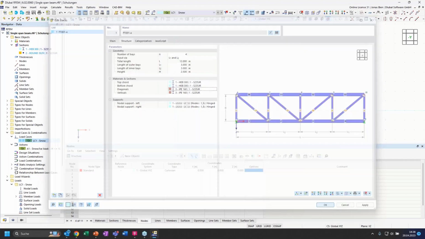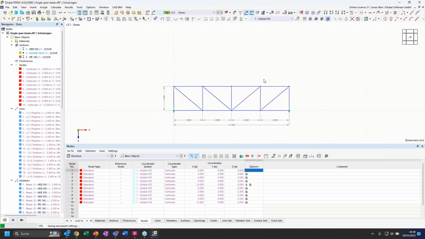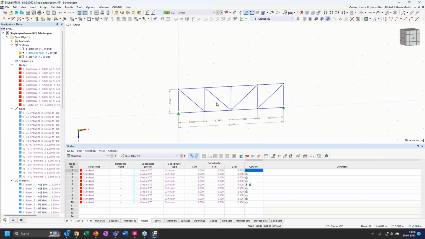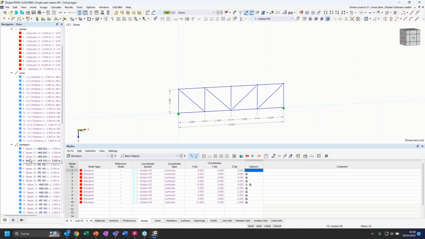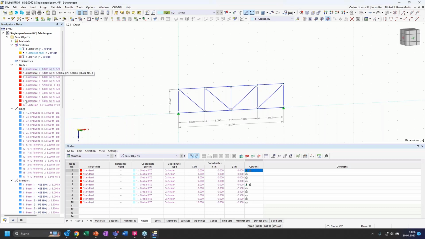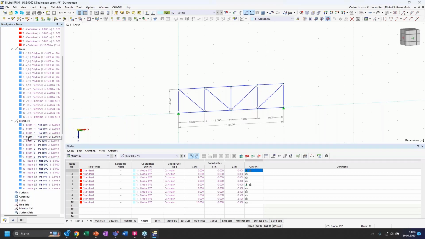And then I can click OK to put this in my model. And you see these nodes, lines, and members have a weird color. So far they were always black, but in this case they are pink.